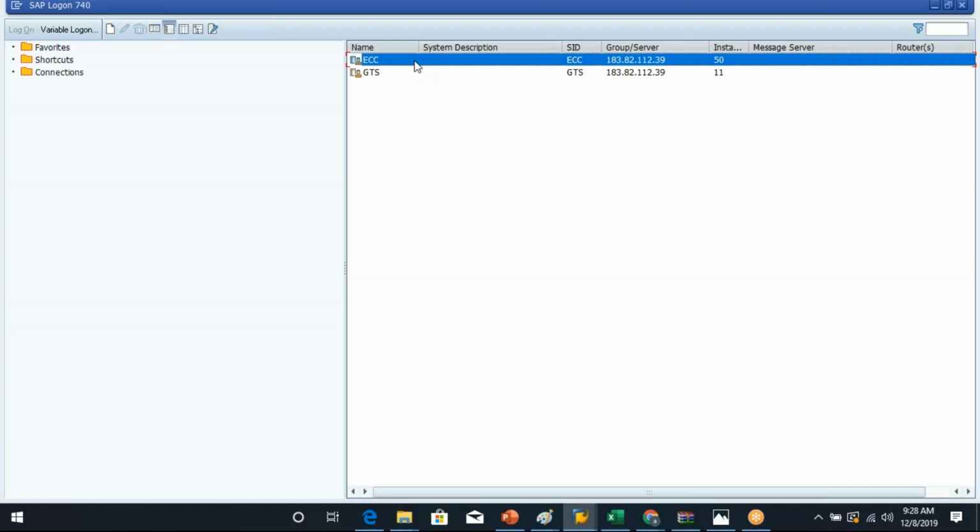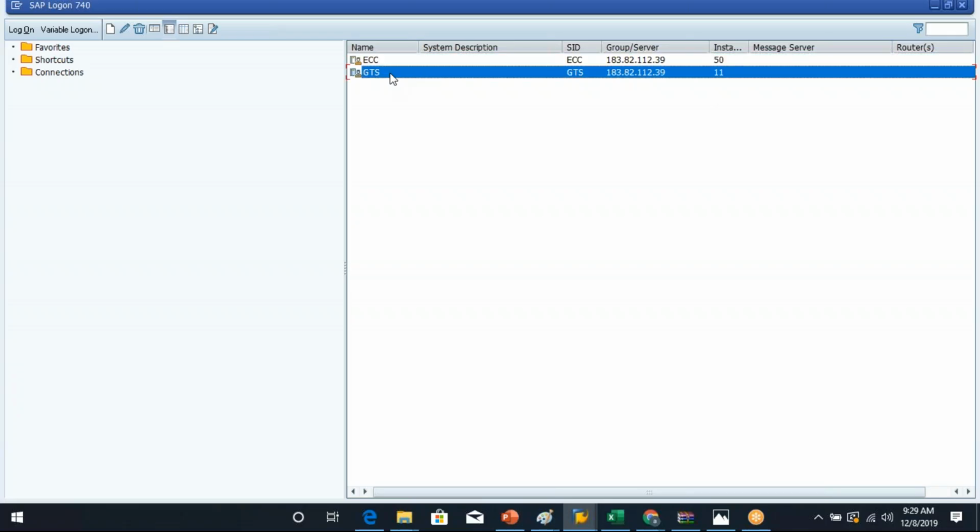You can install the ECC. Once you install the logon pad, if you create an ECC system, if you add an ECC client, it has everything. But if you want to have new dimension modules, what to do? For the new dimension modules, you have to create a separate system. That means GTS, you need to create a separate system. Okay, that is GTS.